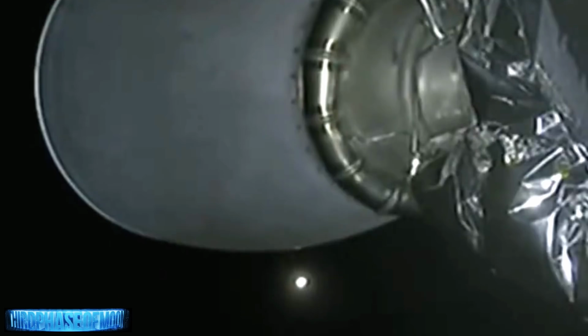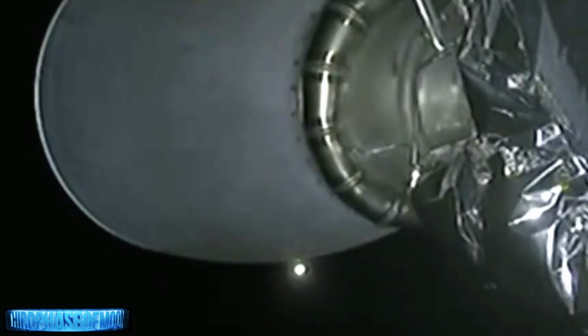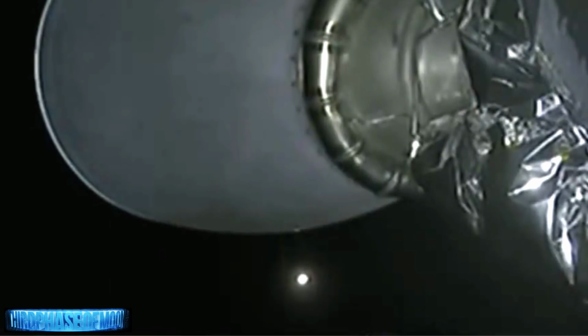Again, it's very strange and bizarre that NASA and SpaceX continue to cut the feed and try to hide what exactly these anomalous objects are, but we're catching it. We're seeing it with eagle-eyed people out there. Both of these discoveries are being spotted by eagle-eyed people around the world. This one in particular, me and Brent noticed it ourselves, and we're kind of blown away by what we're looking at. Brent, what do you make of this? Is there some kind of link between these two sightings within the past week?